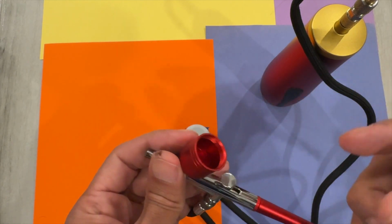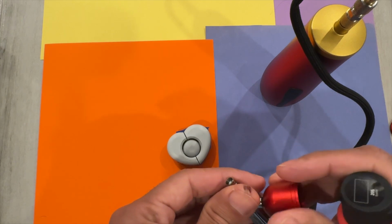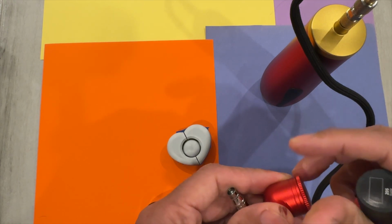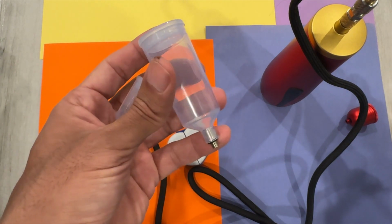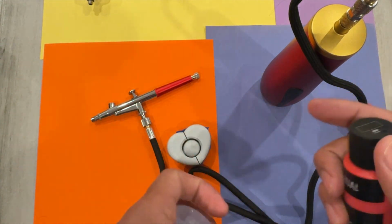Kind of matches the coloring. Maybe I will use the plastic so that we can easily clean the unit when we're done. And it comes with more than one, so you could have different colors in here. You don't have to fill this up to the rim or brim. You can just put a little bit in there and then just spray it.